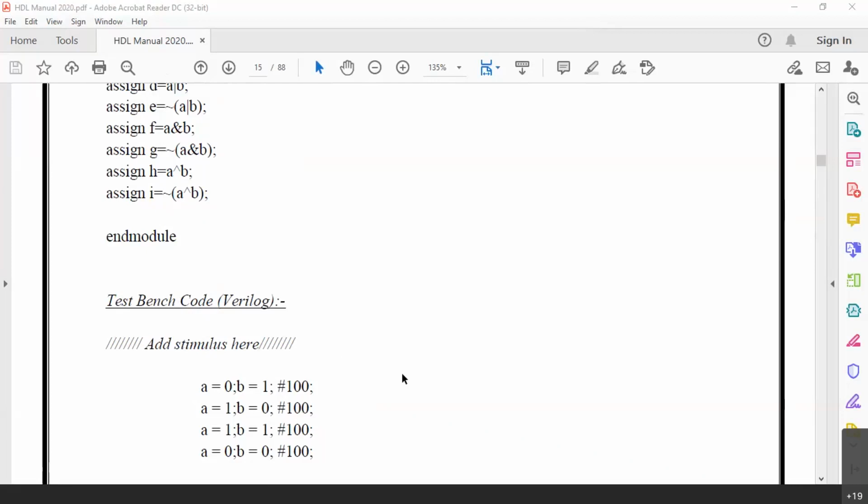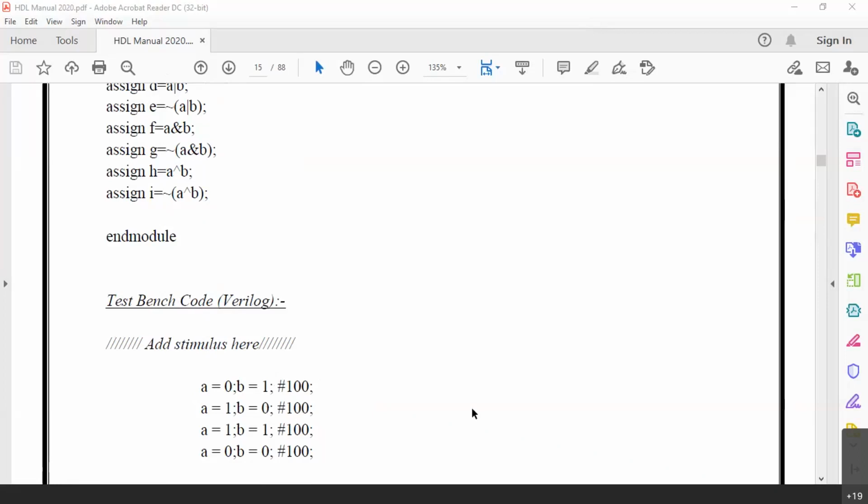Whenever delay is required, we should have a loop, for loop or while loop. We will have to implement a delay by writing a Verilog code. But in the test bench, we simply give the symbol #, because the simulator will simply wait for 100 nanoseconds, then it will apply the next set of stimulus.